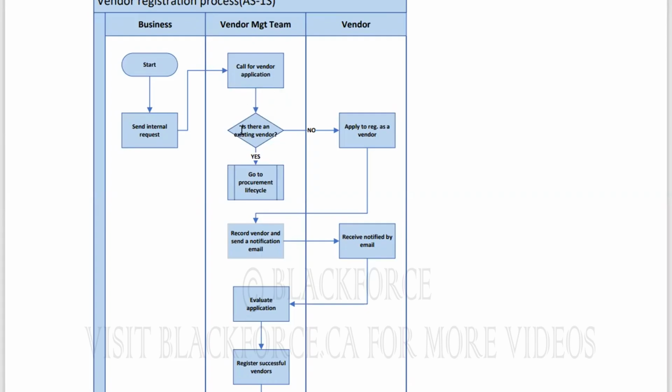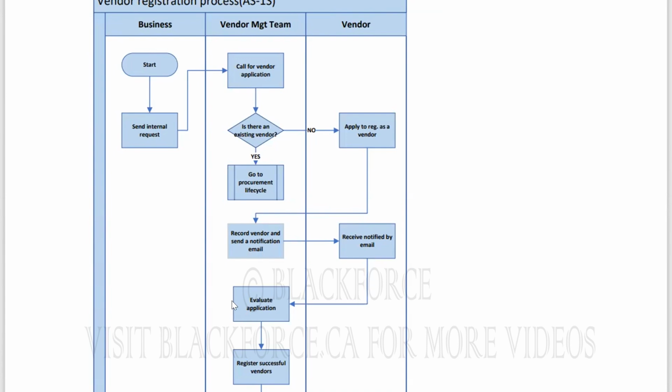Then we go into a decision to check if we have an existing vendor that can meet the need. If it's a yes, it goes into the sub-process of the procurement life cycle, which Kachi will be taking us through. If there is no existing vendor, then the vendor comes to apply to register. The vendor management team records and documents the vendor details, after which the vendor receives a notification email of the successful registration.